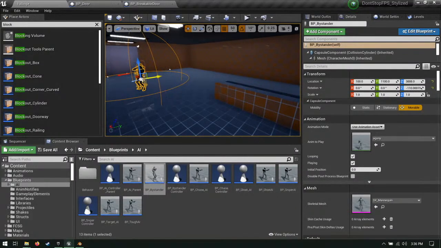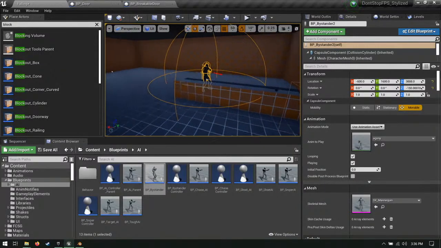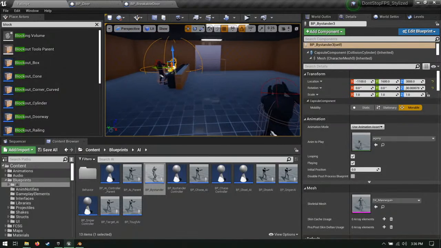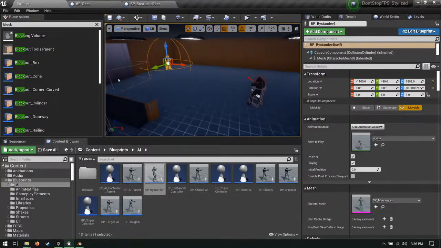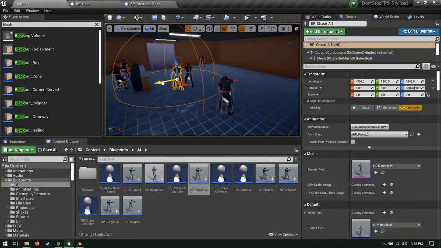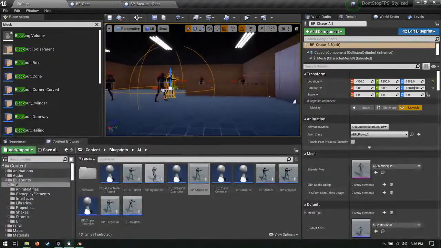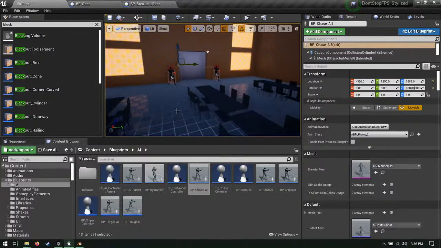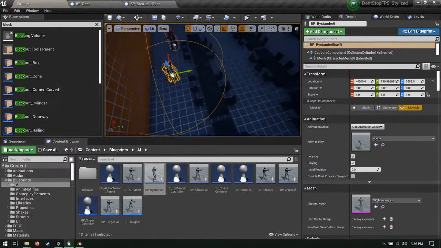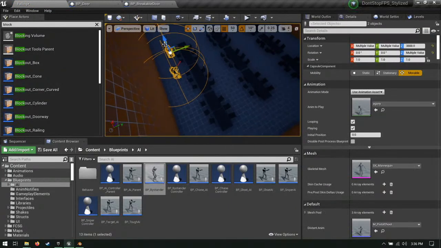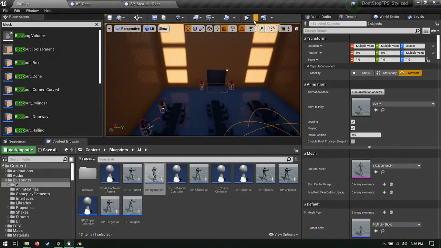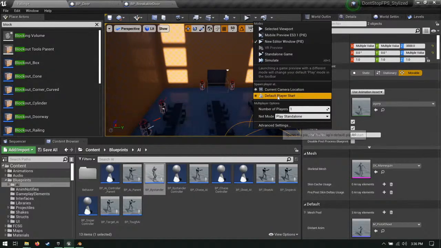I don't think these guys are finished with their code yet, but essentially what's supposed to happen is if you kill them, you lose, because they're like innocent bystanders. Only if you kill them. If they die as a result of the bad guys shooting them, that's different. Okay. Default player start.